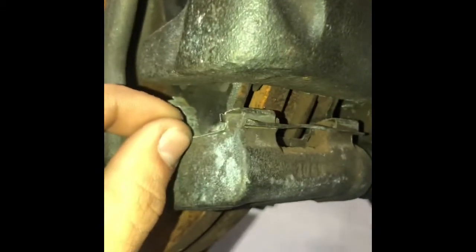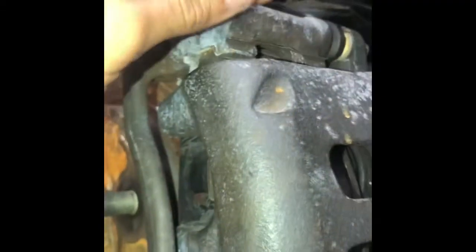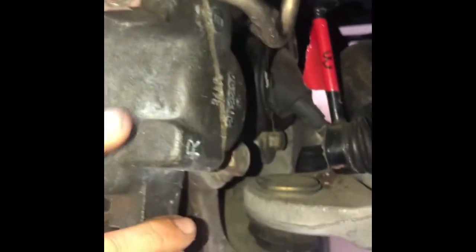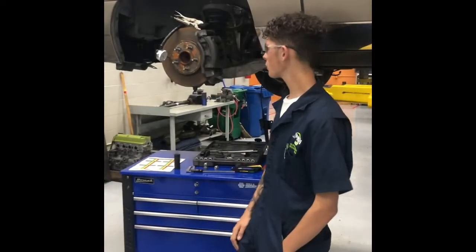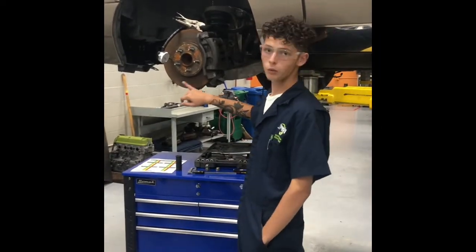Next, you're going to want to check the brake hardware, which includes these little brake clips, which hold the brake pads in. They're on the top and bottom on both sides. You also have your caliper bracket bolts and the sliding pins, and then you have two more bolts for the caliper right there.